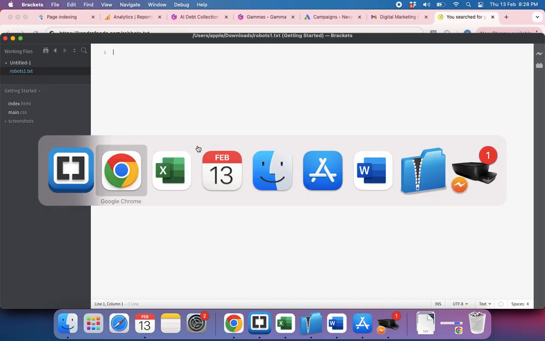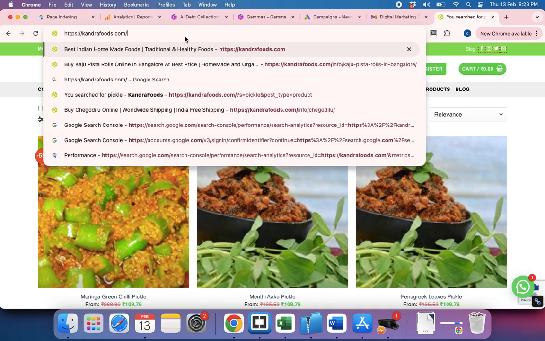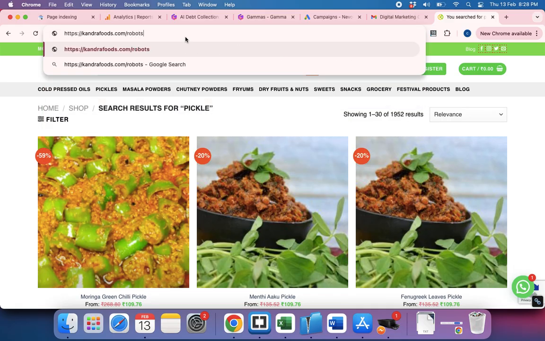Okay, I'll simply put robots1. Save. So now the file which I have saved here, robots.txt, I'm going to put it in my server in the root directory. When I put it in the root directory, you can access that file by typing robots.txt here like this. Let us come back to this.